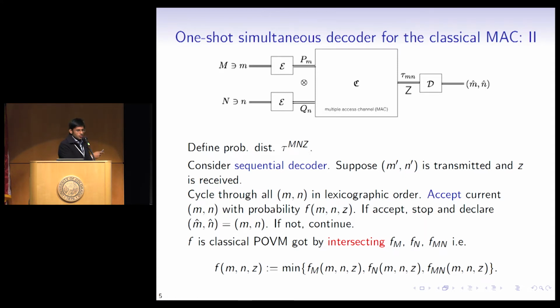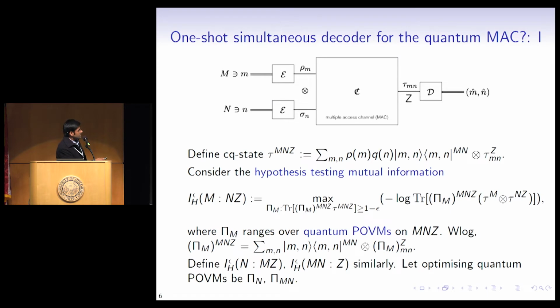Take the minimum. So do this for all possible points in our decoding strategy. Okay. So this gives the desired rate region in the classical domain. Now, we want to generalize this idea in the classical quantum domain. So what do I mean by classical quantum is that my input state, or the message that I want to transmit, is classical, and the output that I'll get from the channel is quantum.